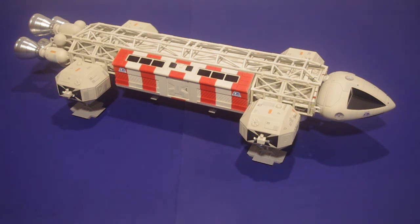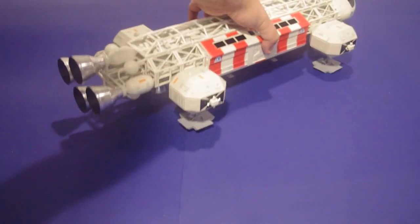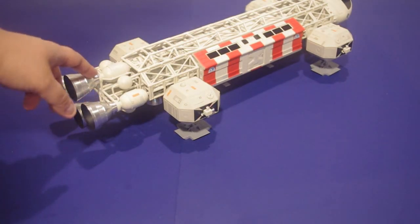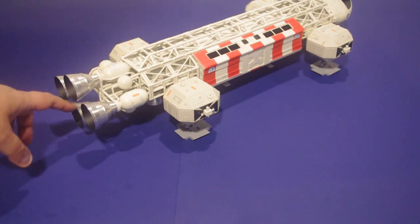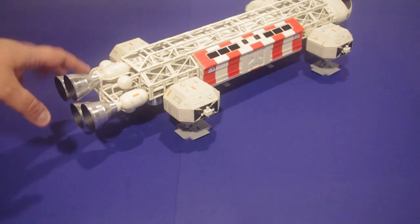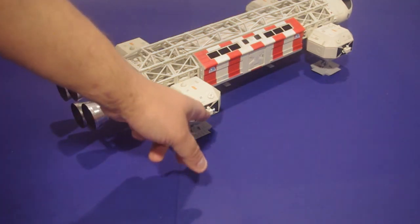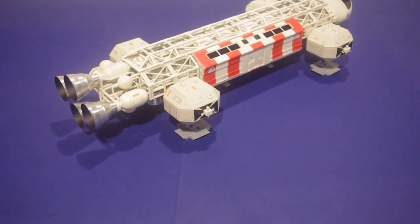But I was able to incorporate a couple of nice little aftermarkets. For instance, the engine bells. These are not Alclad. I know I was talking about using Alclad on plastic bells, but because I waited so long, I was able to get my hands on the aluminum engine bells that Round 2 came up with. They did cost a pretty penny, but I do have to say they are worth it. And secondly, I was able to obtain the second set, which included the little tiny thruster quads. Those were very good investments.